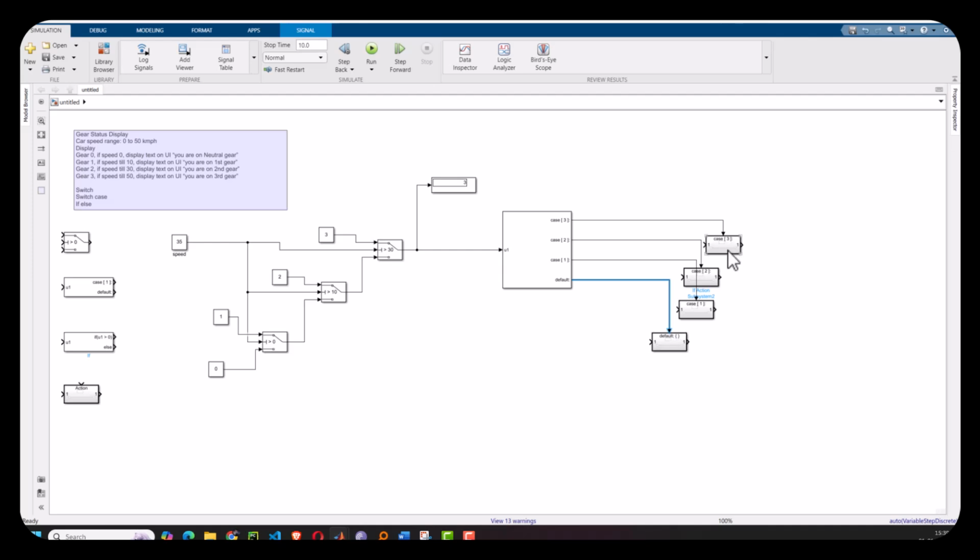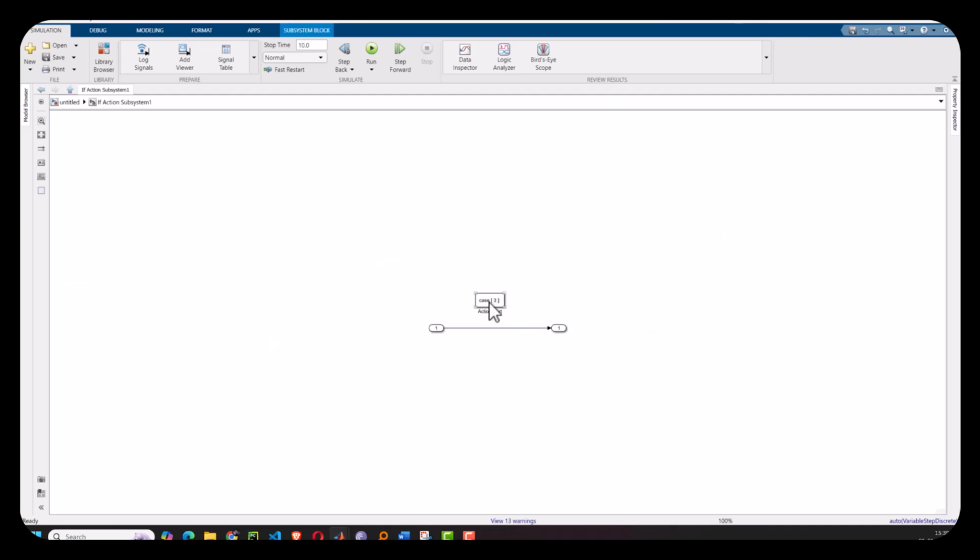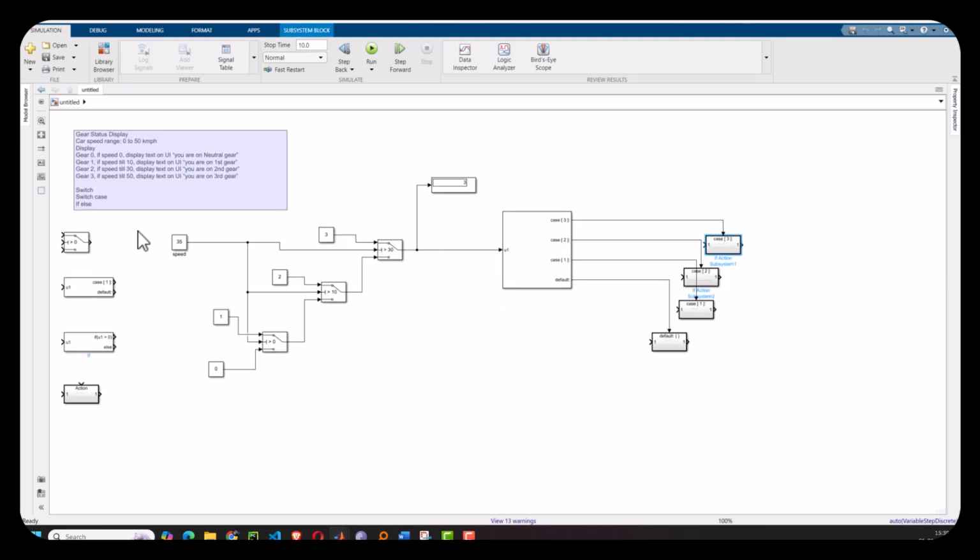If you go inside any of these, it will say action because of case 3. Now any logic I want to add, for example UI related logic where maybe I'm creating one variable and writing some text for it, will now be inserted over here. So whenever I get speed above 35, above 30, this case will get triggered and only this will get executed. The rest will not perform any action.